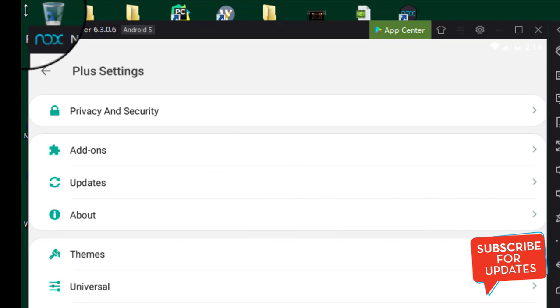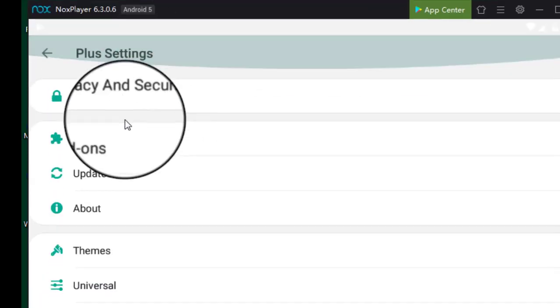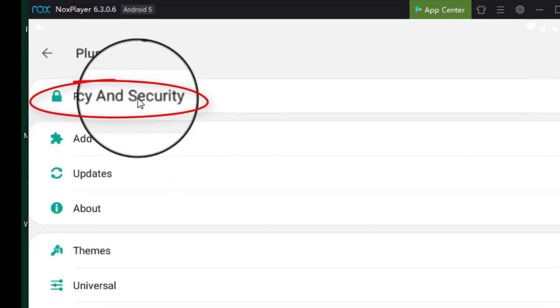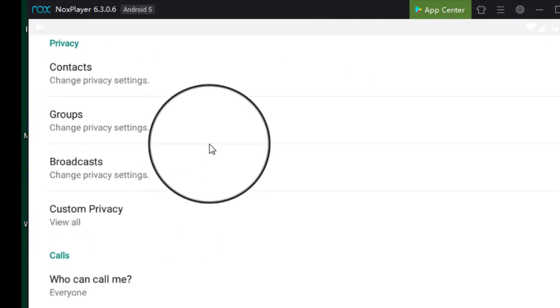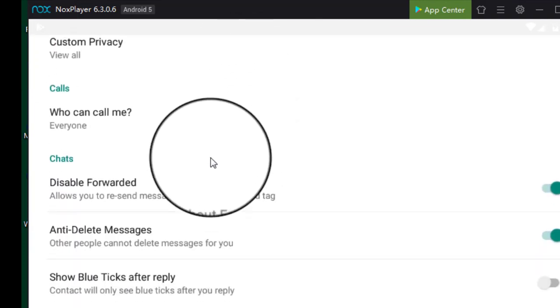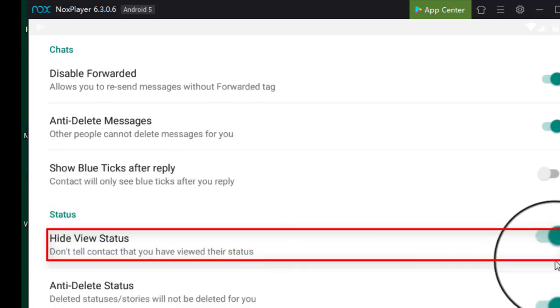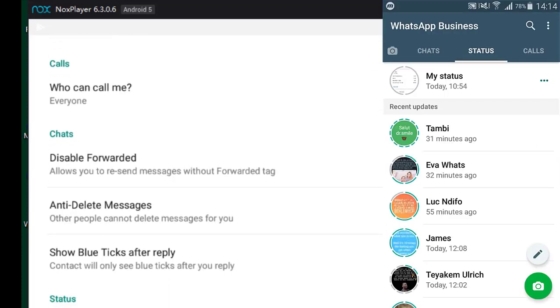Let me increase this for you. You just need to scroll and hit on privacy and security. This is for WhatsApp Plus, the 2020 version. Scroll down, and please note where I'm going. Here we have the hide view status list. Let us disable this first and show what I mean. So it is disabled.